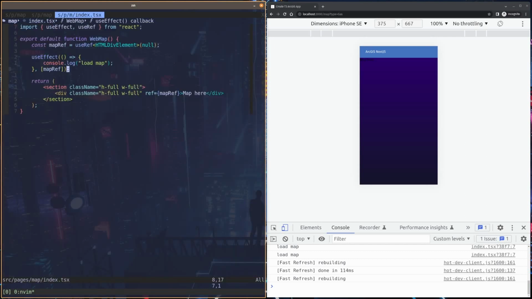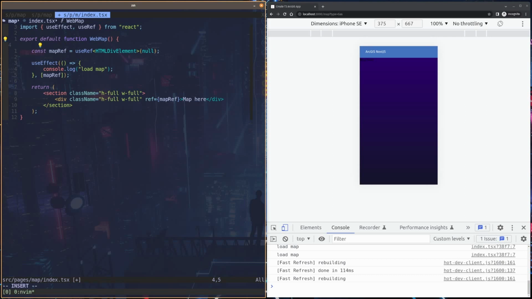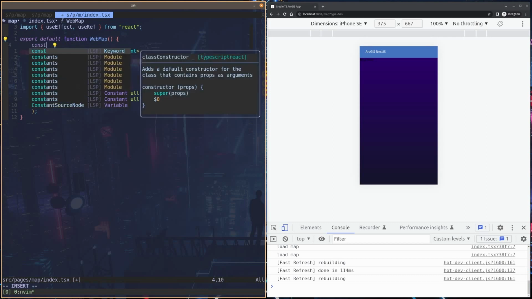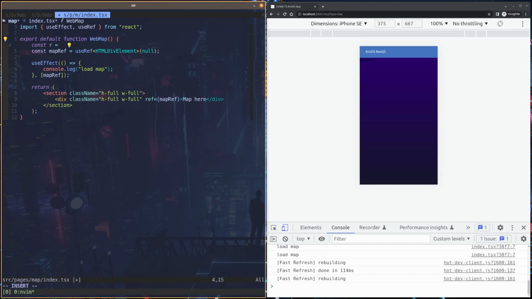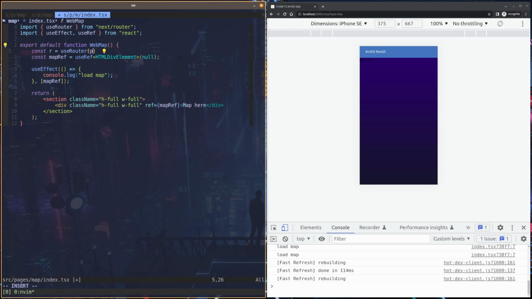So okay, now what I can do is take advantage of that helper. I need to do some other stuff here, right? I have my map ref. I'm also going to need a reference to the current route that I'm on, and I can do that using a function provided by NextJS router, useRouter. Is it going to automatically bring it in for me? Yeah, there we go. So useRouter from next/router. And I'm going to use that router to get some information.